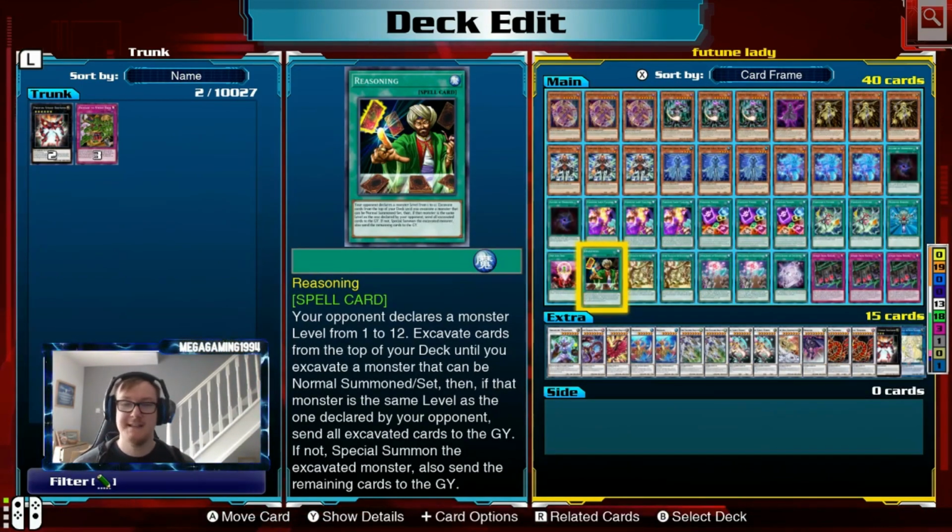So what basically this is, your opponent has to choose a level from 1 to 12. If they choose right, well, I'll get to that in a minute. You have to keep milling cards from the top of your deck. If it's a spell or trap, it goes to the grave. If it's a monster of the level your opponent chose, so if they chose 4 and you top deck Fortune Needed Water, it goes to the graveyard. If it's a level other than the level they chose, so if they chose level 4 and you've got a level 1 monster, you get to special summon it, which comes in handy.